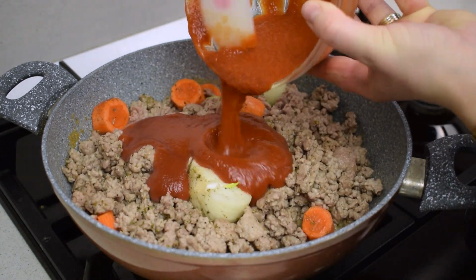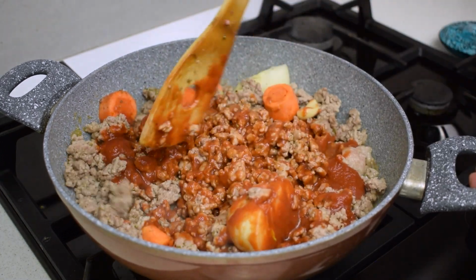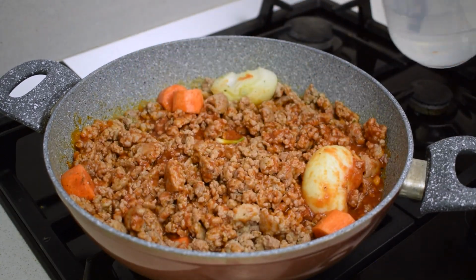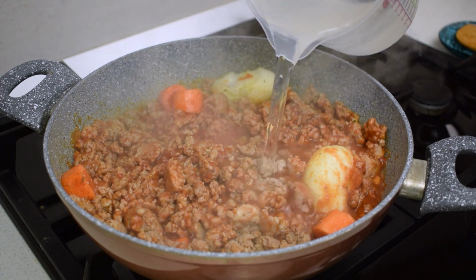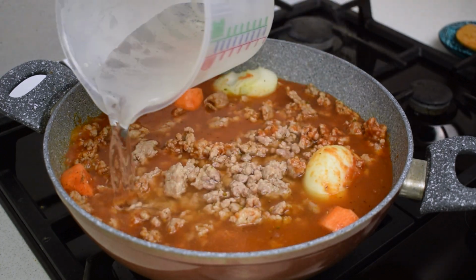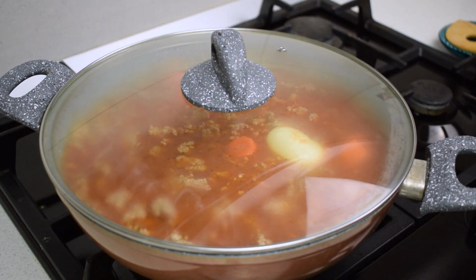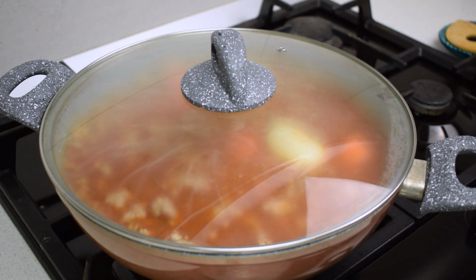Pour in 400 milliliters of tomato sauce and mix. Then add 700 milliliters of water to cover the meat and vegetables. Put the lid on and let the sauce cook for about half an hour until the meat is tender.